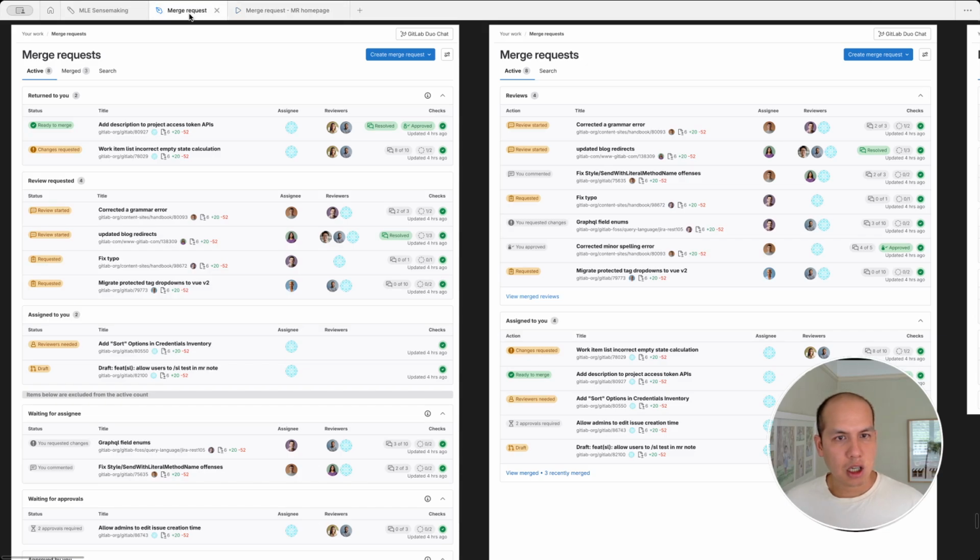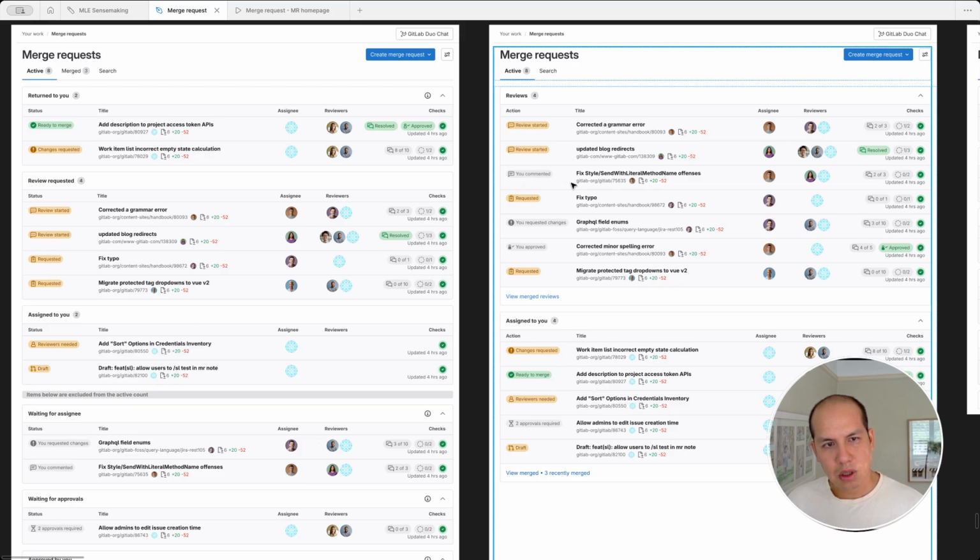Now I'm going to compare and contrast that with what we have currently today. So today, this is the current page where we have 8 active. So we have 2 that are returned to you, 4 that are review requested, and 2 that are assigned. So 2, 2, and 4 is 8. The initial experiment around separating the reviews and assigned to you, we simplified the list by doing so.